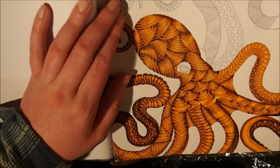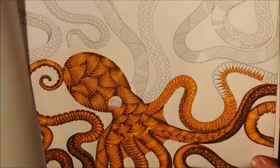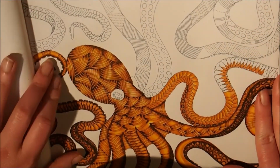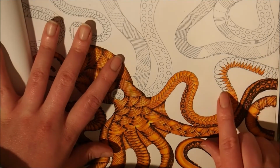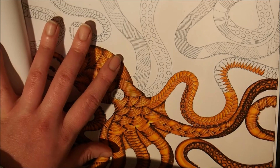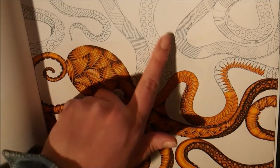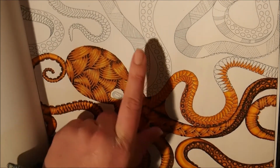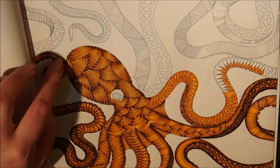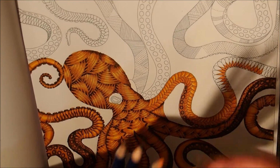So yeah, let me just shift this over so it's in a spot where you can see it. I'll start with continuing on this tentacle that I've been working on, show you that, and then I will do the second layer, and then depending, I may go and do a bit more of another tentacle, I may not, I will see.